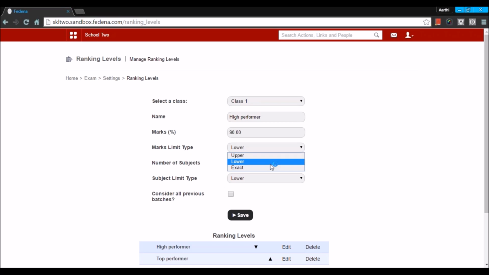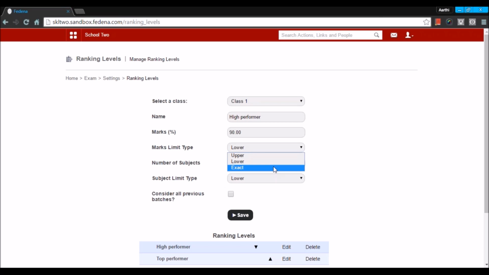As you can see, the drop down option has 3 of these: upper, lower and exact. I can choose one among them. Let's say the mark limit type is going to be lower. That means at least, and upper means at most, and exact. So these are the different kinds of limit types that it has.